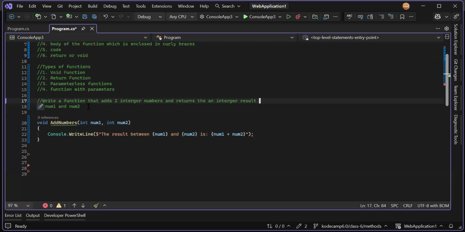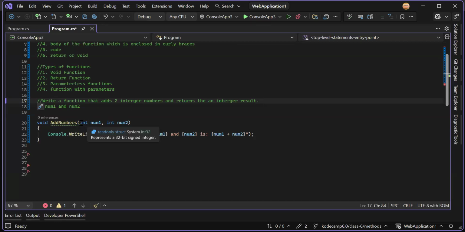Great. Now pay attention. Like I said, it's always very good you understand the problem. Understanding the question is very, very important. By understanding the question, you know how to tackle it and what you need to solve that problem. So it says write a function that adds two integer values.